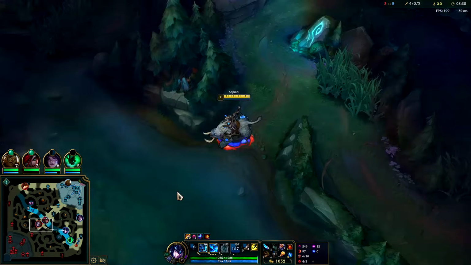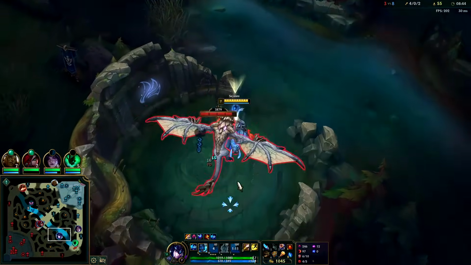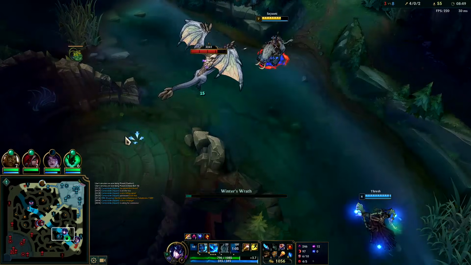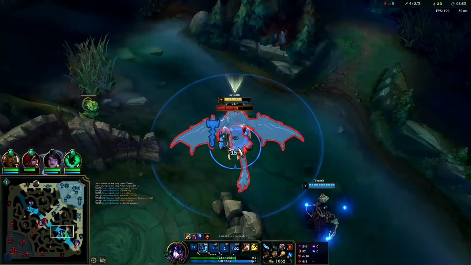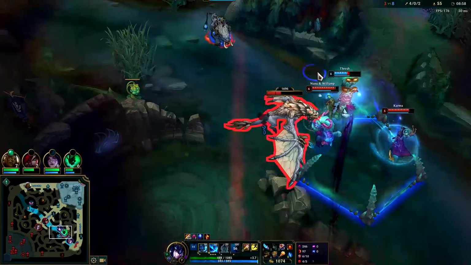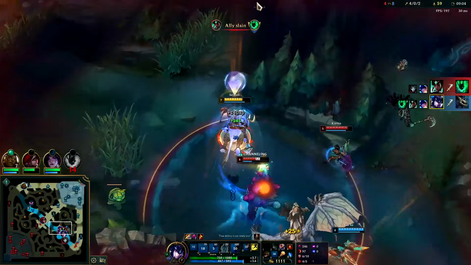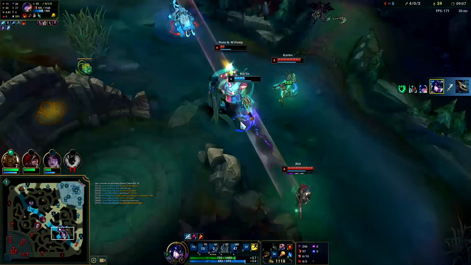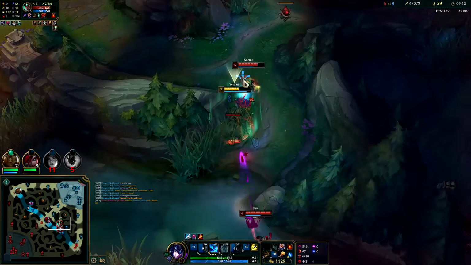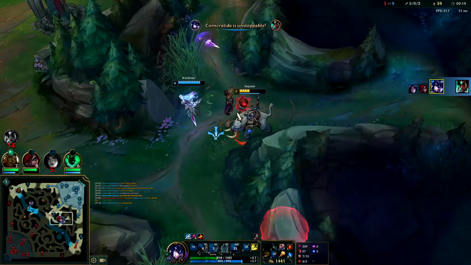I'll just keep going mid. It's too free. Might as well grab Dragon. Oh, someone just warded it. That's lame. I don't think they can quite see into the pit right now. Yeah, we can't do this. Got it. Oh wait, Kai'Sa's in here. I didn't even realize. I hung my teammates out a little bit there. Oh, you're dead, Karma. All played.